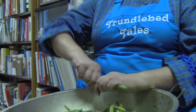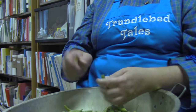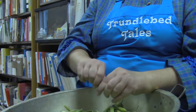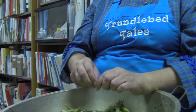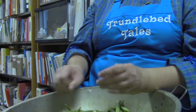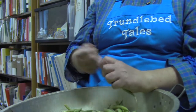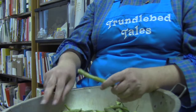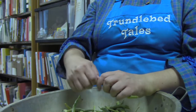And sitting there, budding and tipping beans is just something that you would do, especially if somebody came back to your kitchen door who is a good enough friend that you don't have to try and impress them. I could think that it would be a very conversational thing to do. Sit there and bud and tip beans.